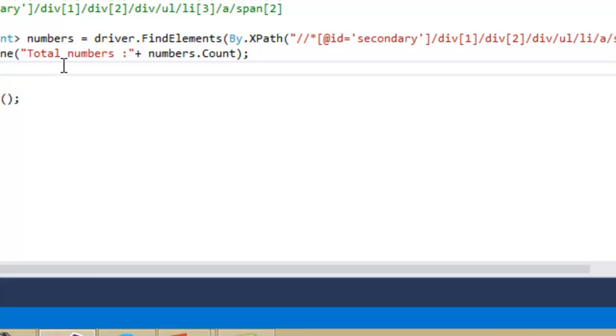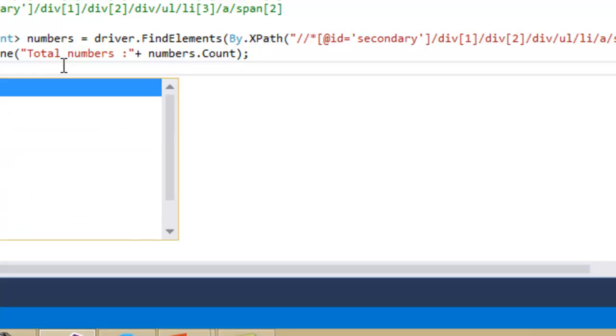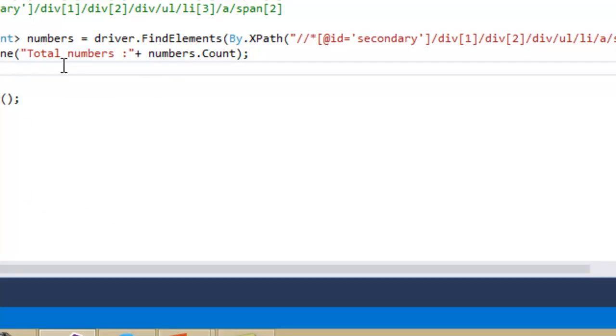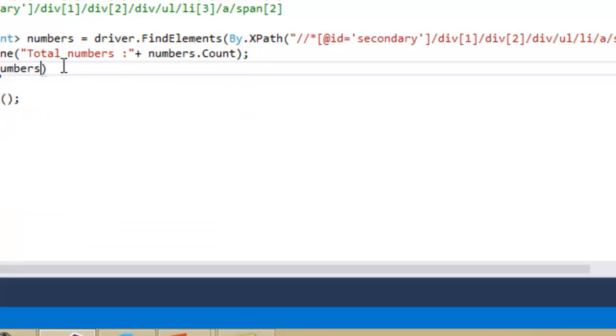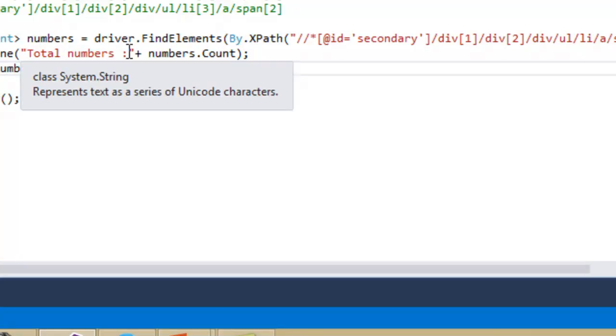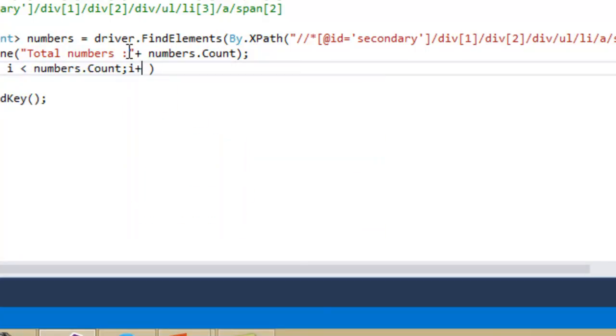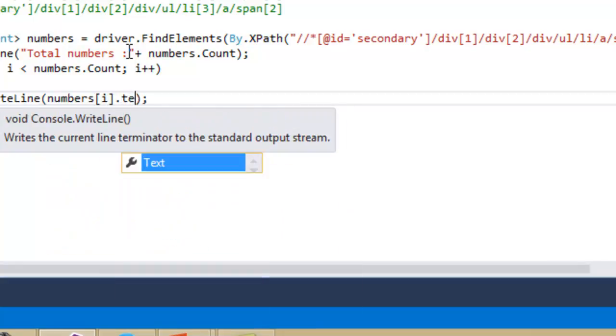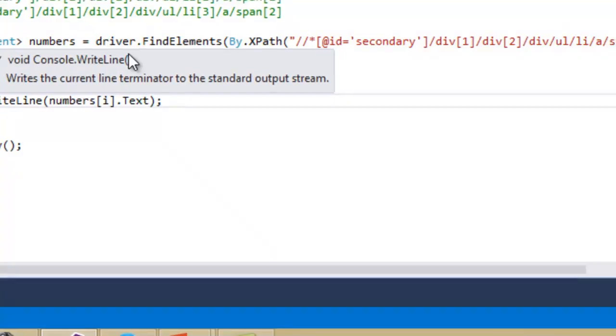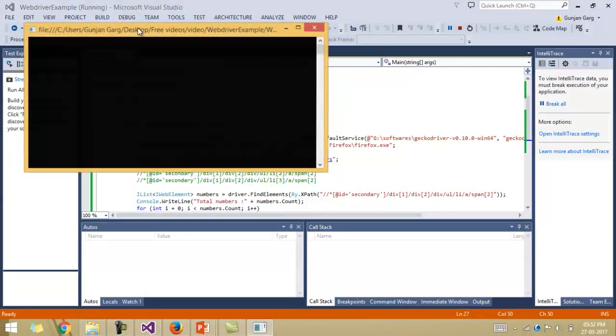So I'll write a for loop: for int i equals 0, i less than numbers.Count, i plus plus. And I'll print numbers[i].Text. Okay, and I run it.